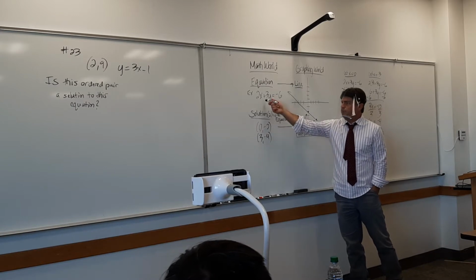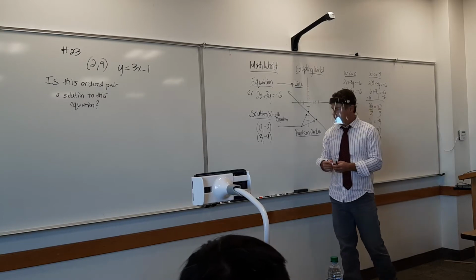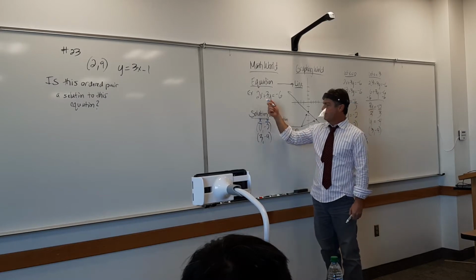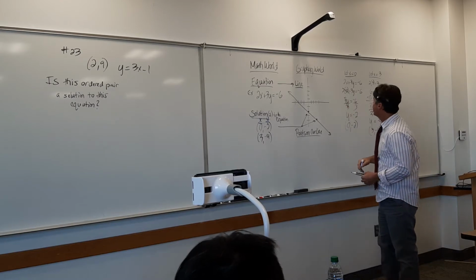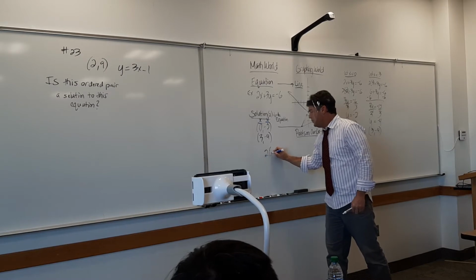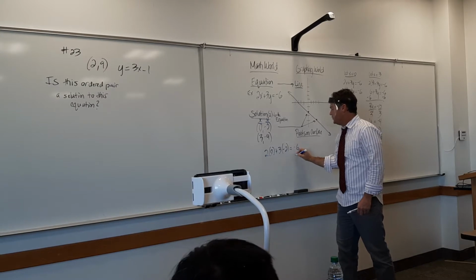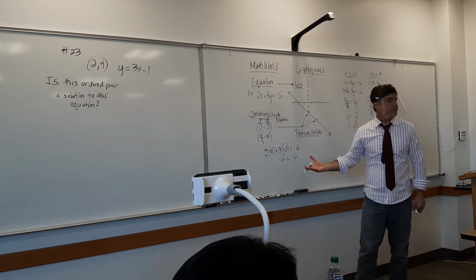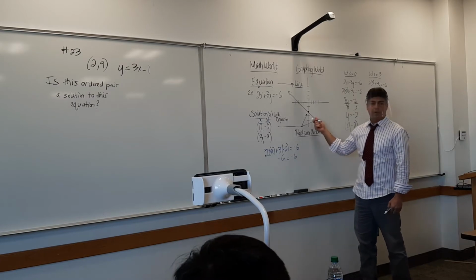0, -2. Let's plug 0, -2 in here. Let's do it. Okay, go ahead, do that right now. So let's think about it for just a second. These are your values of x and these are your values of y. I want you to plug 0 in for x and -2 in for y. So we'll get 2 times 0 plus 3 times -2 equals -6. This cancels, you get -6 equals -6. Did you get that? Is that a true or a false statement? True. It's a true statement. So a true statement constitutes a point on the line.